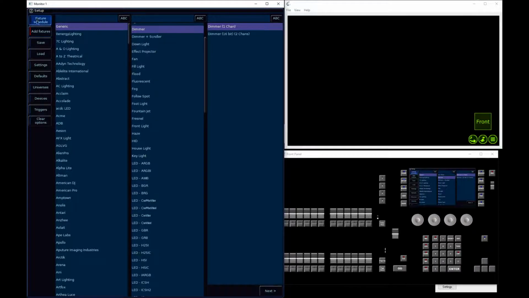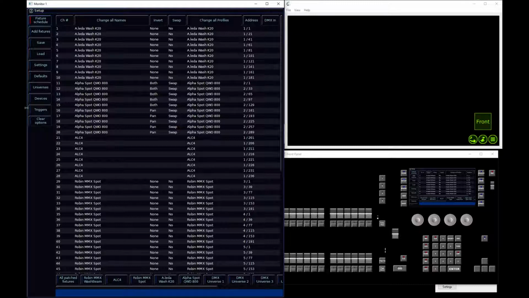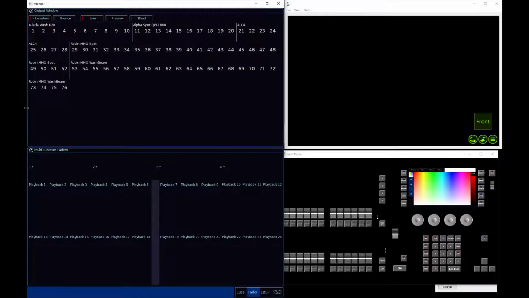Now, when we've got our console all patched in, I'm going to come out of setup. Something that will be worth doing is just doing a bit of a flash through of your rig. So if you're on one of the smaller consoles, the Flex S consoles, well, you can quite happily just work through your channel faders to bring up the intensities of your lights. If you're on the full-size Flex, there's a good chance you'll be using a lot more lights. And so we can use a tool called Highlight.